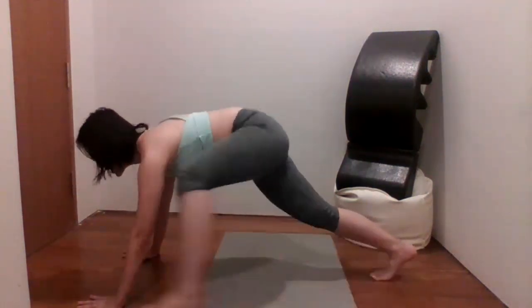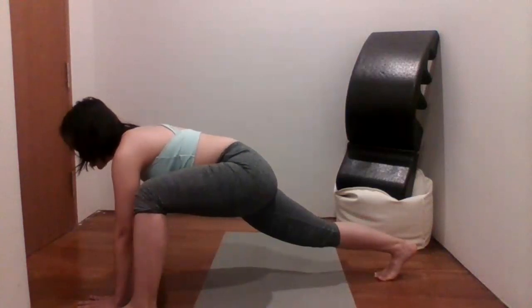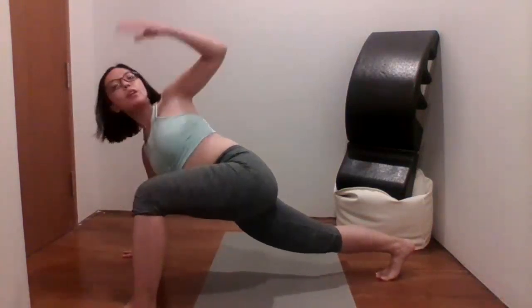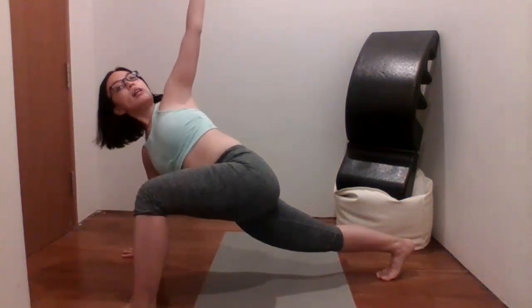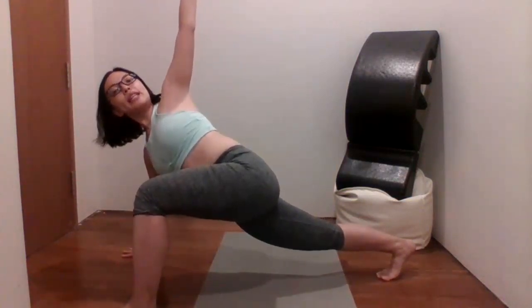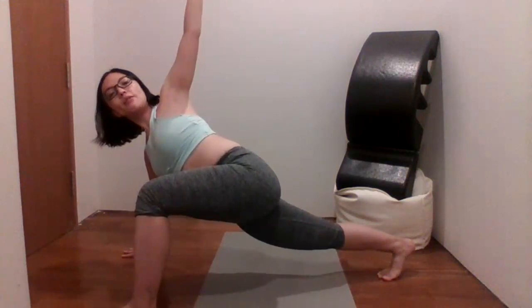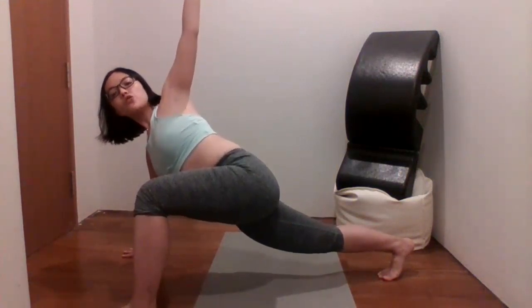Stay here. I want you to step your left leg out, next to the left palm. From here, open your left arm up. Keep the right leg long. Lift the left fingertips all the way up to the ceiling, opening your left chest and your ribcage. Hold here. Five, four, three, two, one.